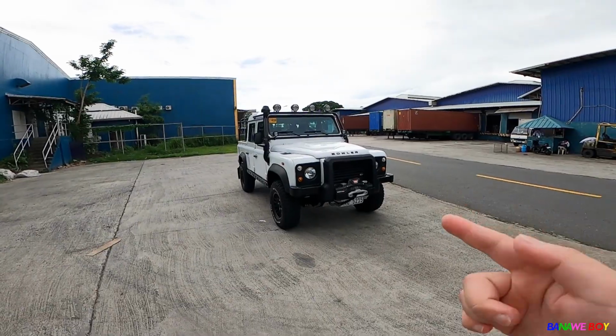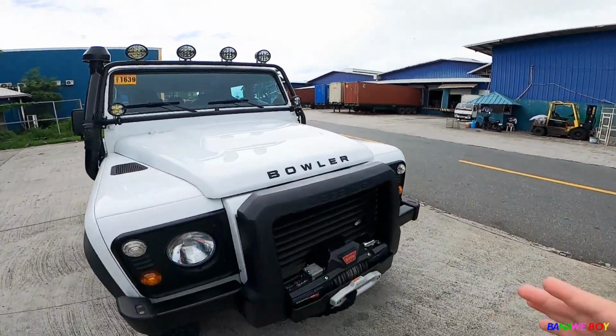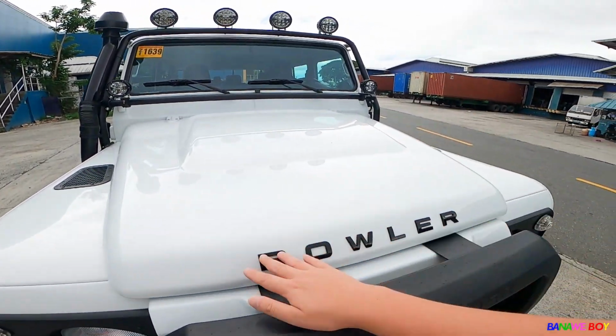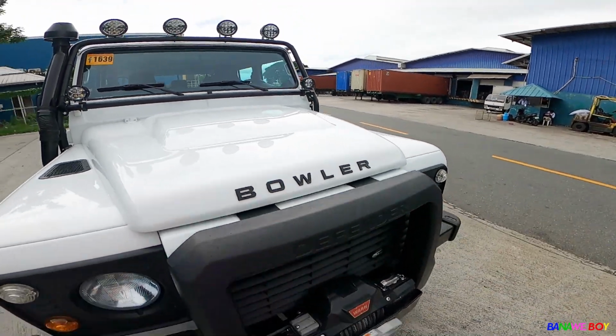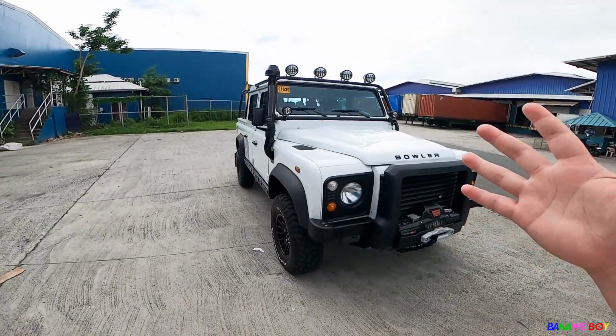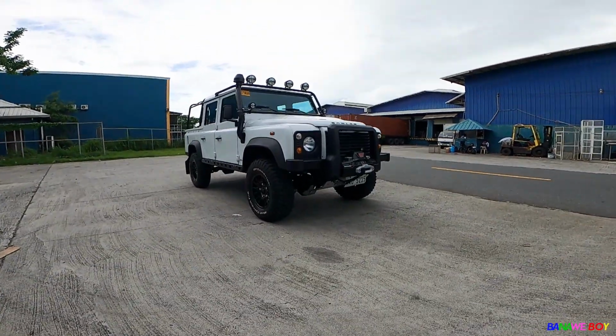This is the D110 pickup. This is like the Bowler edition. I'm not sure if you're my expert at Defender dyan. This is a Bowler edition. I'm not sure if it's an edition or it has the accessories of a Bowler. But guys, this looks freaking good. It looks freaking good. I mean, literally.